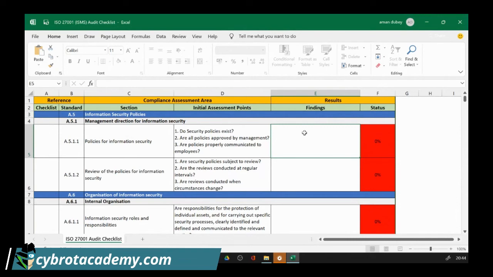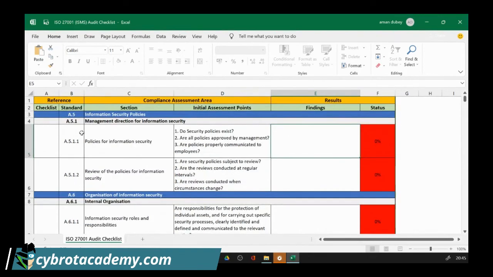All the controls must be used in the report, but if any control is not applicable to your company, there must be justification. For example, we do not outsource our services, so there are some controls related to outsourcing. We can simply write in the findings that we do not outsource, so this is not applicable for us.